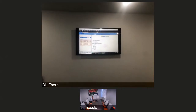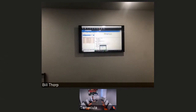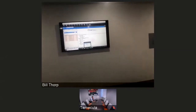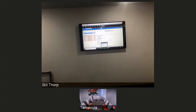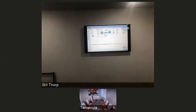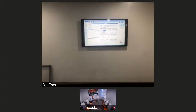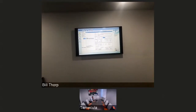Are you guys able to read the screen from here or no? Yeah, I can see it. Okay, cool. This is the same Flexi. Now, you guys don't have your other machines up there on a separate Flexi. Okay. So they're running a different computer that has the tabs for, they've got two eco solvents, I think. So if you look on the left-hand side of that screen, that's our Image Source logo.